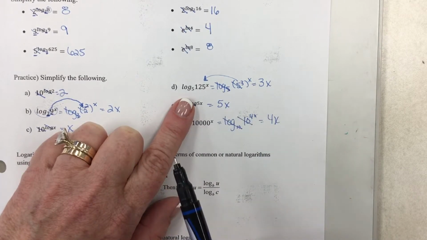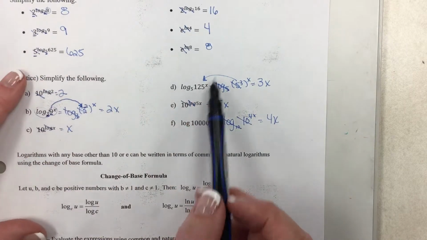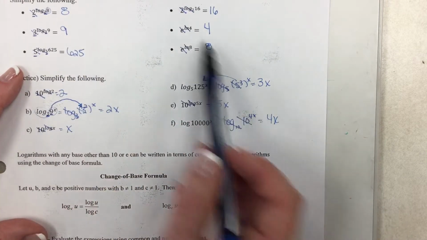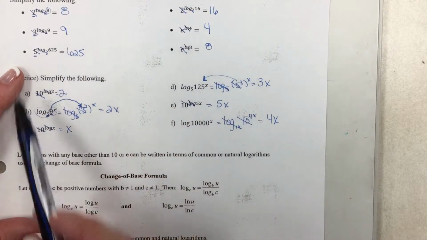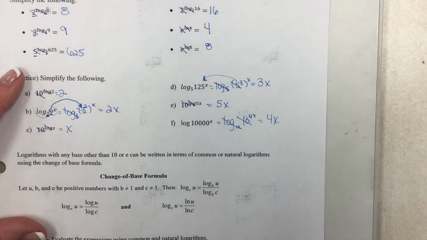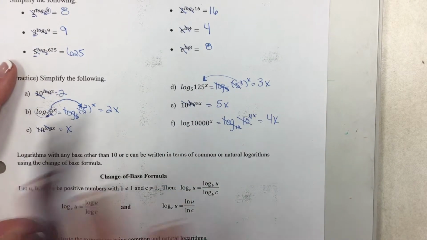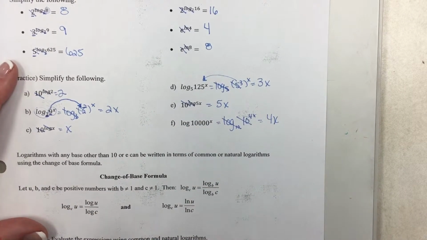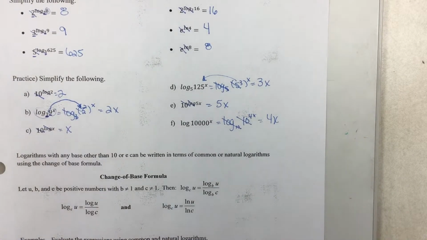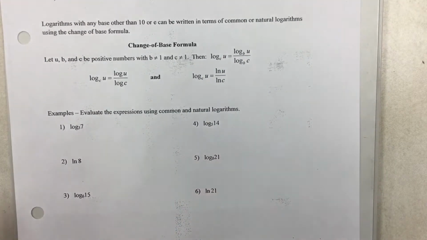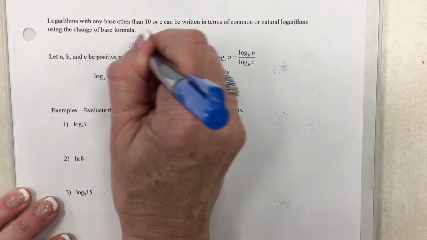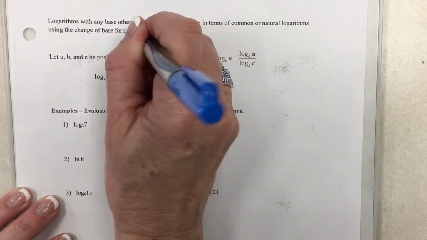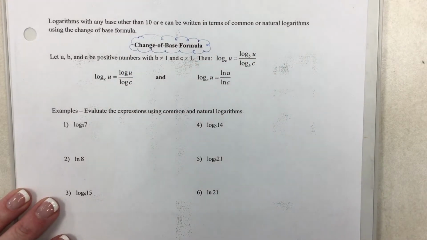And then I could cancel. Okay? So that's simplifying logarithms. And all of those, we completely got rid of the log by knowing that if the base of the log and the base of the exponent is the same, they just cancel out. Okay, now this, what we're going to learn down below, is called the change of base formula. Okay, and I'm going to refer to it like this, the change of base formula.